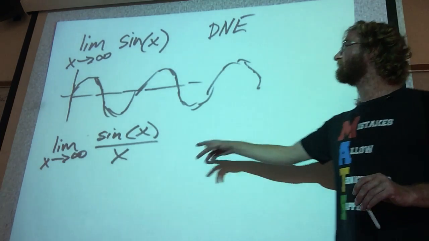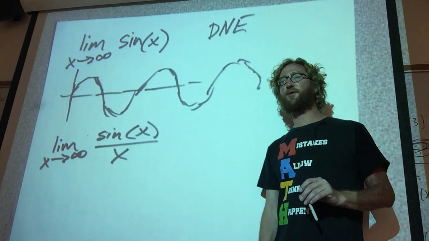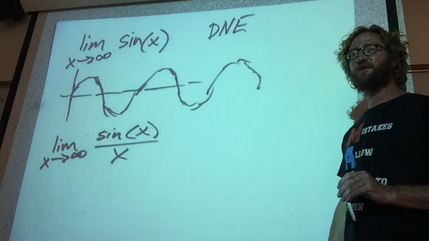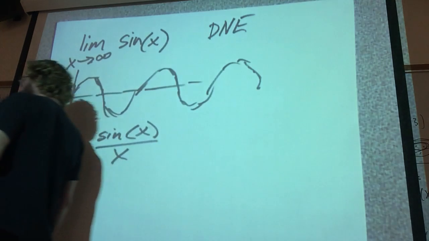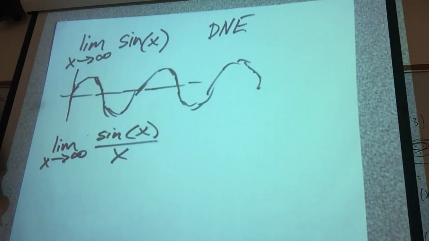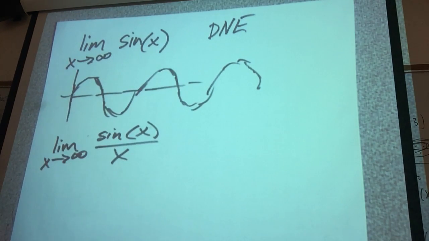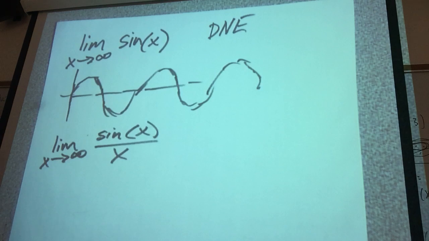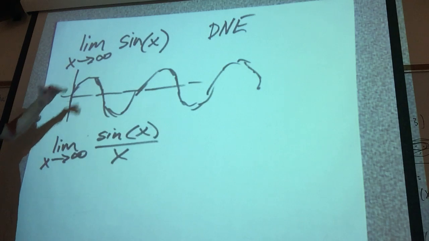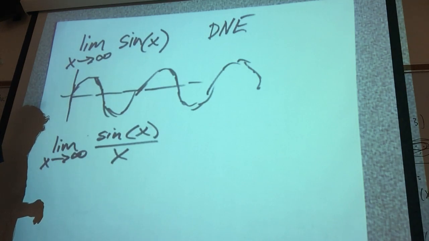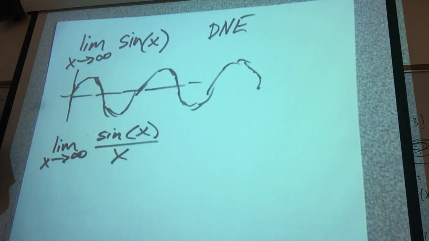One of the reasons this is a very important function is that if you're doing modeling involving waves, it can actually serve as a source function. So how would I start to investigate this problem? I want to use the squeeze theorem. I'm going to begin with the natural inequality that occurs from the sine wave, that the sine wave is always bounded between -1 and 1. And so that's where I'm going to begin.